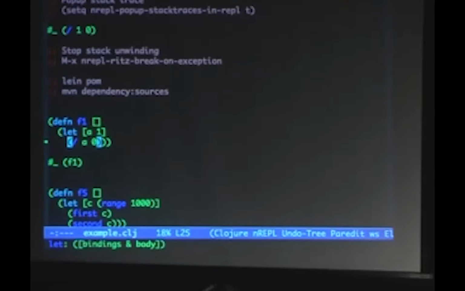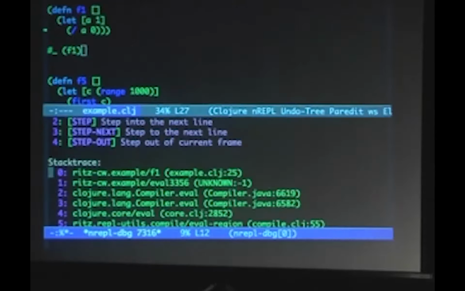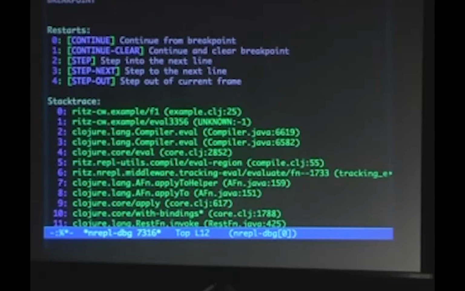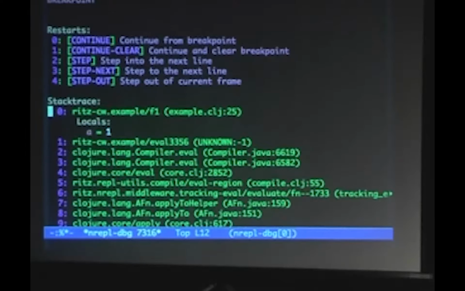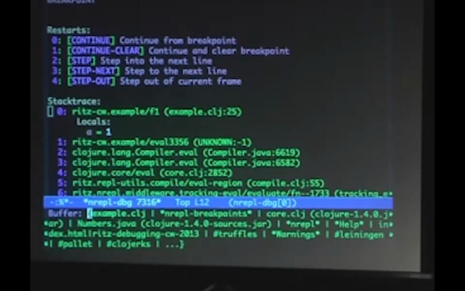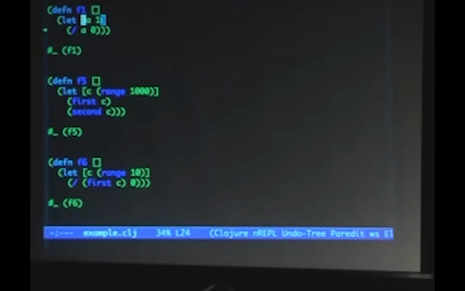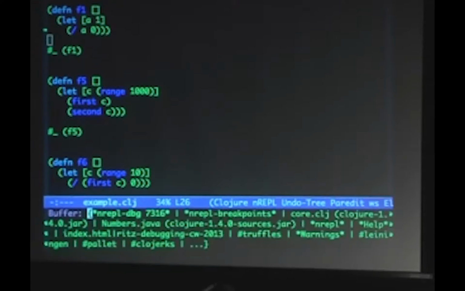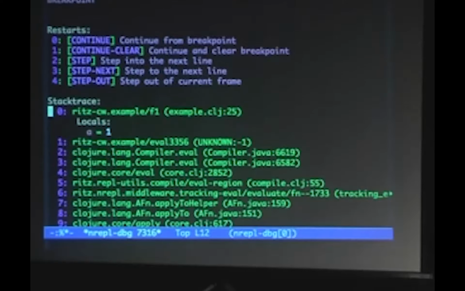So now when I run this expression, I'm going to call F1, and it's broken at that breakpoint, and we can see we have our local variable A, which was A1. And again, we control the stepping, or control the breakpoint through the restarts.